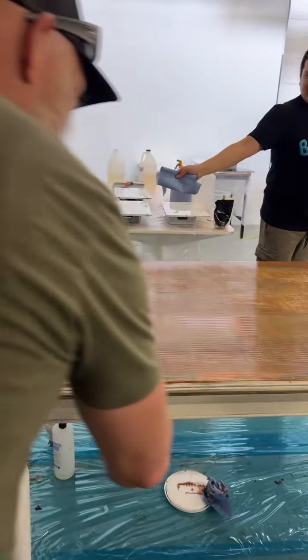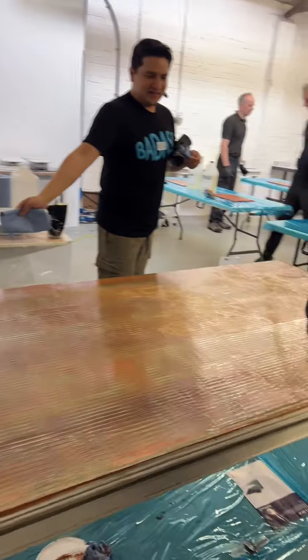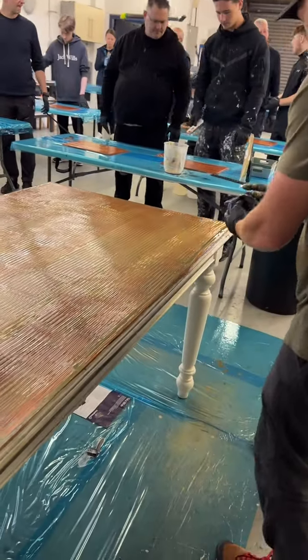Anything you want, just like my dad told me, you can have any car you want when you get old enough to drive. You just got to buy it yourself.